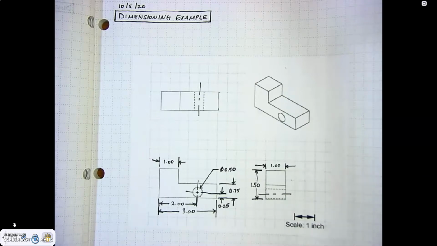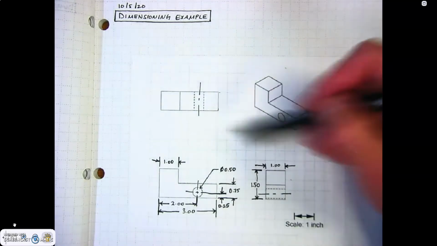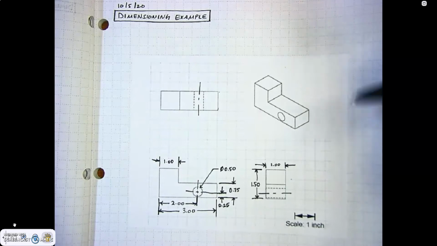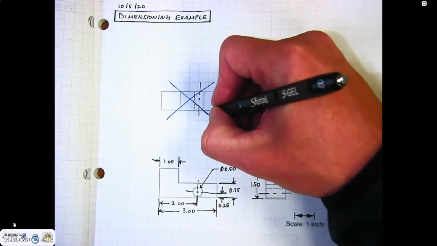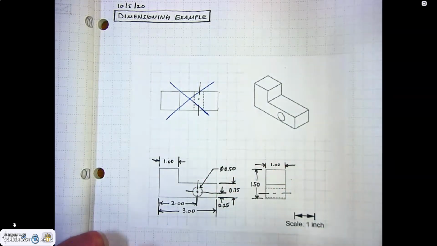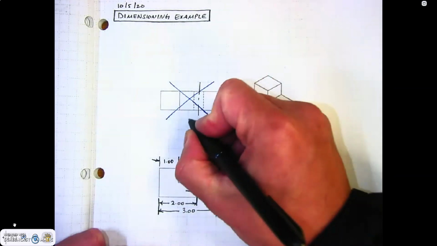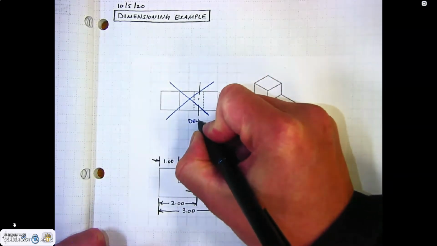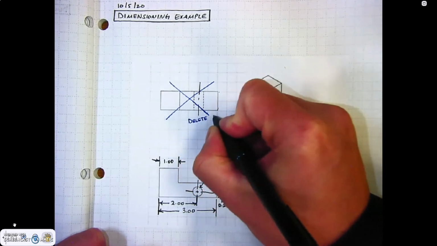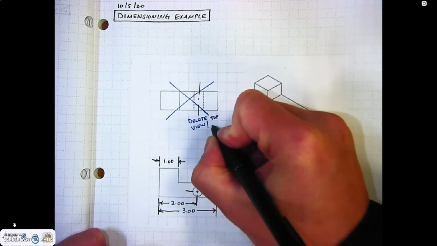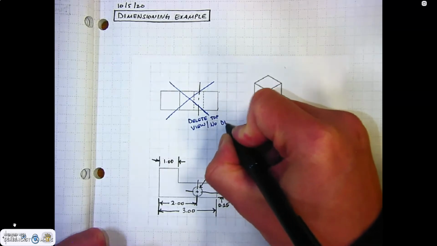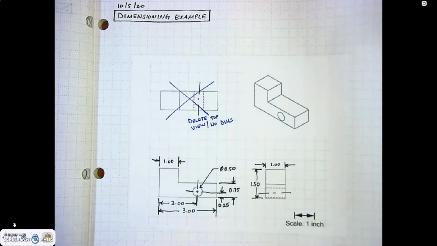And so again, that's why I like to use the leader lines at the end, because it helps me know where to place them. Now, one other thing that will draw your attention to, notice there are no dimensions in the top view. And so if we were doing a CAD drawing right now, we could just go ahead and delete this top view because there's no dimensions on it. So all we need to represent this object are a front and a right side view. And so I'm just going to write delete top view. And I'm going to put a slash and write no dims. So there's no dimensions in the top view, so it could be deleted from our drawing.